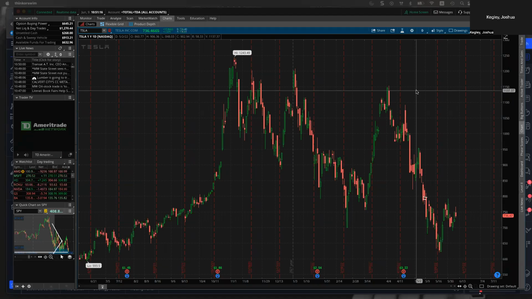Thanks for tuning in. I just wanted to do a recording, show you how I chart my support and resistance lines. Supply and demand zones, very similar. The big difference between the two: supply and demand zones, you plot right before a big move happens, whereas a support and resistance line, you typically want to plot where you have at least a 2 to 3 touch rule. And I'll explain that as I'm charting these out and show you the difference.